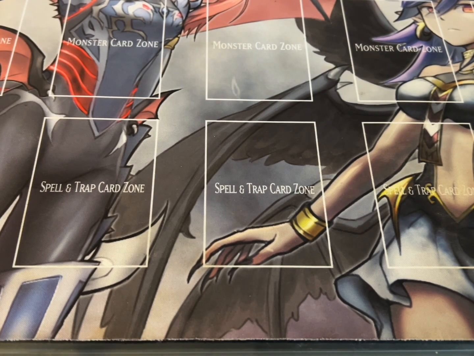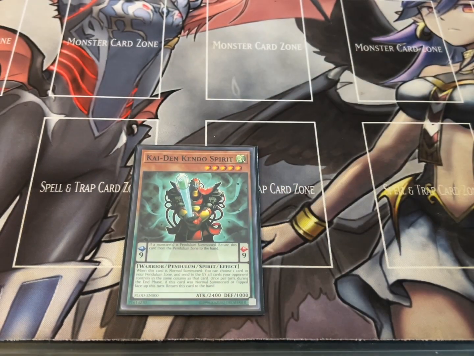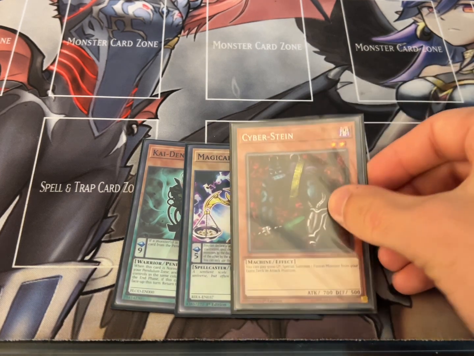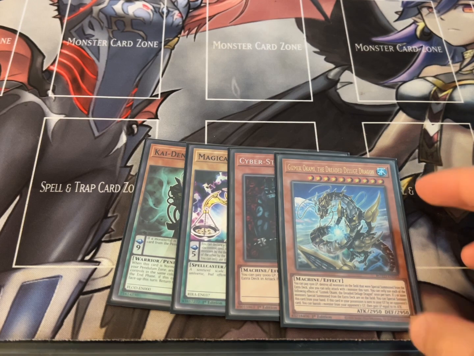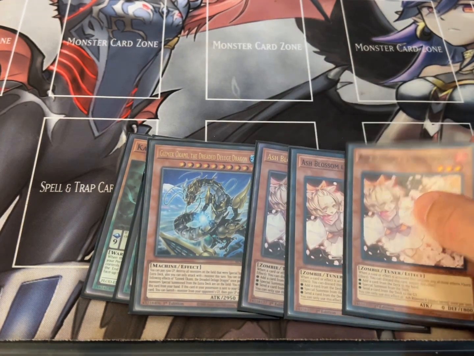For non-Vaylantz monsters, we're going to play 1 Kendo Spirit, 1 Magical Libera, 1 Cyberstein, 1 Gizmek Okami, and 3 Ash Blossom.